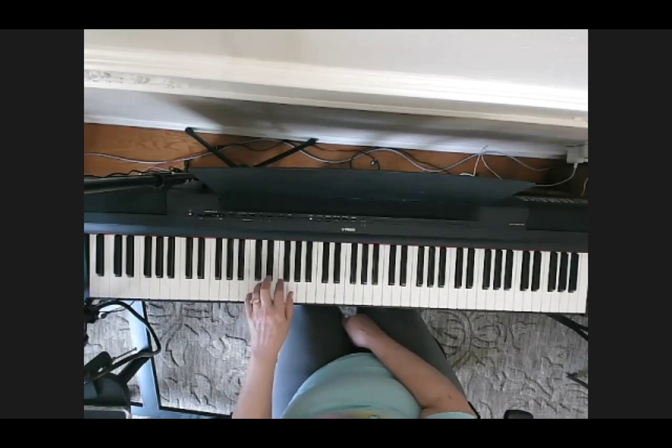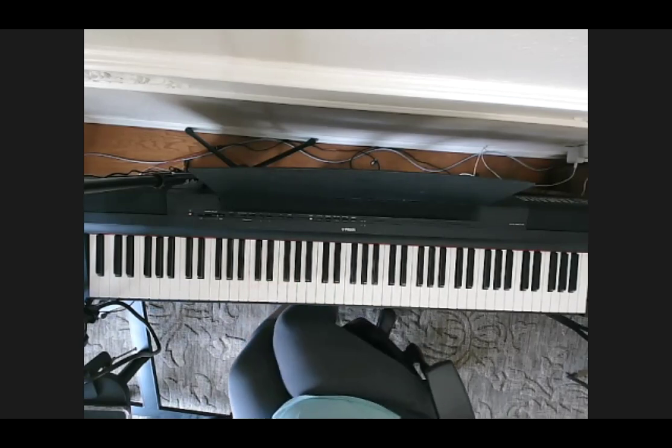1, 2, 3, 4. 1, 2, 3, 4. 1, 2, 3, 4. 1, slide in. 1, 2, and 3, 4. 1, 2, 3, 4. 1, 2, and 3, 4. There we go. That is the first page.